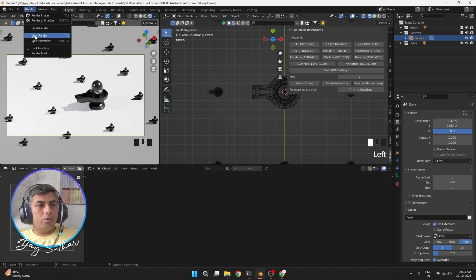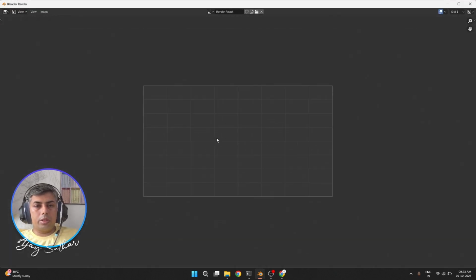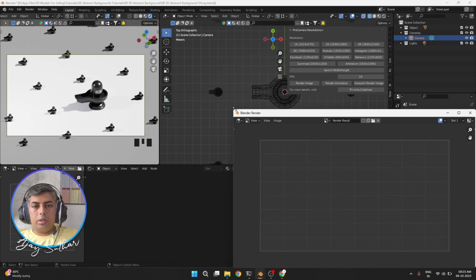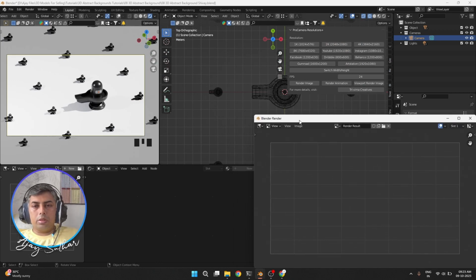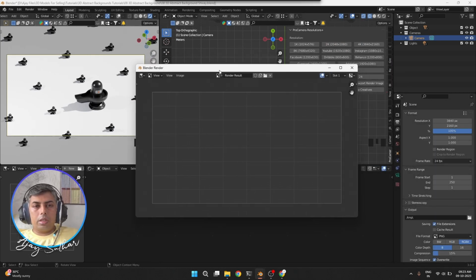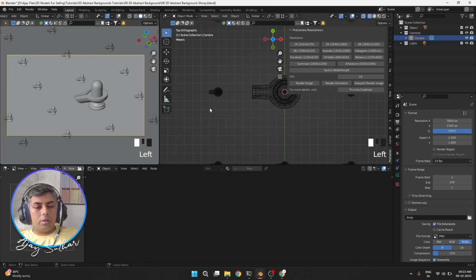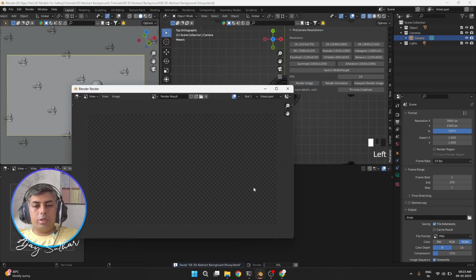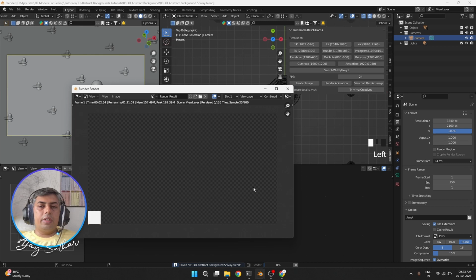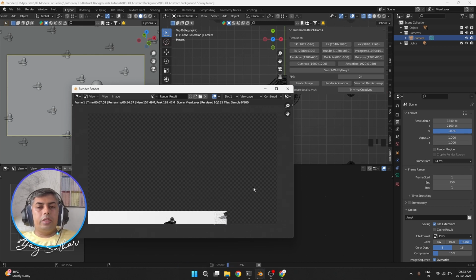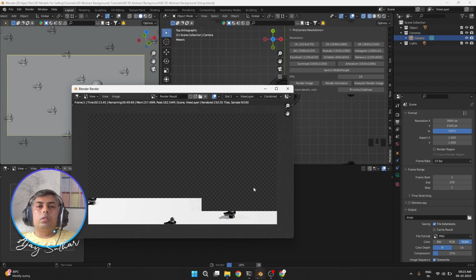For that I'll go to view render. I'll set down to this and then here let's say Ctrl S, render image, and this way we can create a lot of creative abstracts which can be used as a wallpaper on your screen, on your mobile screen, on your tablet screen.